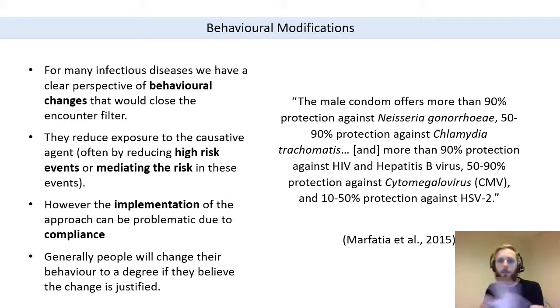That's absolutely true, and again this paper demonstrates that excellently. If individuals are wearing condoms, there is reduced incidence of a whole range of sexually transmitted infectious diseases. So the principle behind this strategy absolutely works. The main problem with this strategy is, one, the ethical issues that I just alluded to. Two, it's actually quite difficult sometimes to see a change in individuals' behaviour. So individuals are often resistant to changing their behaviour because people like doing what they want, right? That's why they do it. So if you want individuals to change their behaviour, you have to motivate them or educate them or encourage them. You have to do something. You're trying to instigate a change, and that can be very, very difficult to do. Definitely not impossible, but difficult.